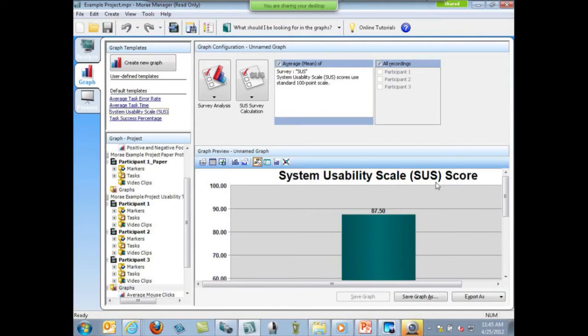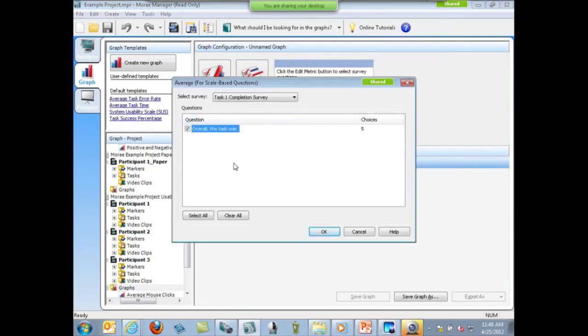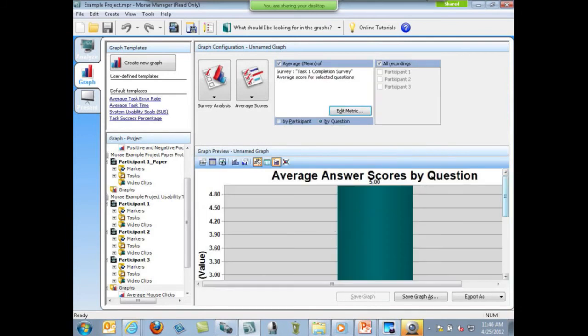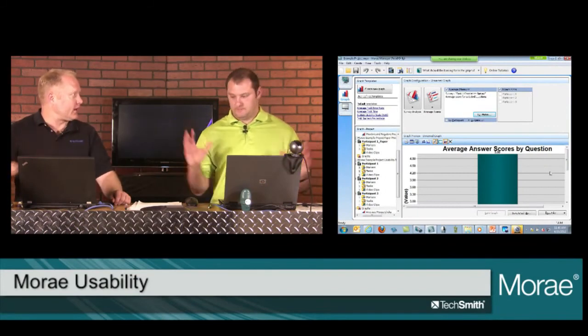We put that in all of these surveys, and we can look at the average scores. So all that comes into Manager, and you're able to look at it like that. You don't have to calculate that stuff manually or anything. So if you have 10, 20 different respondents, it's easy to figure out those averages. Correct.